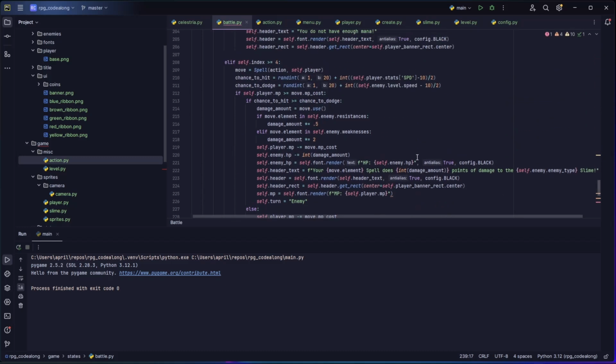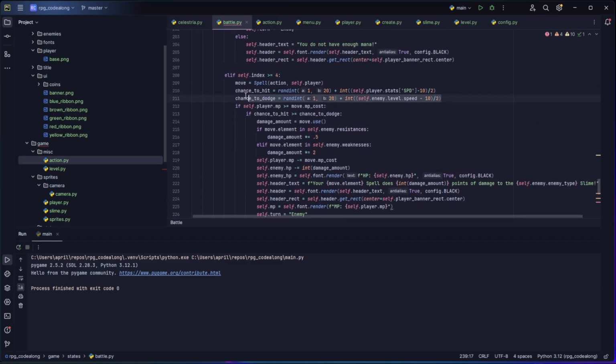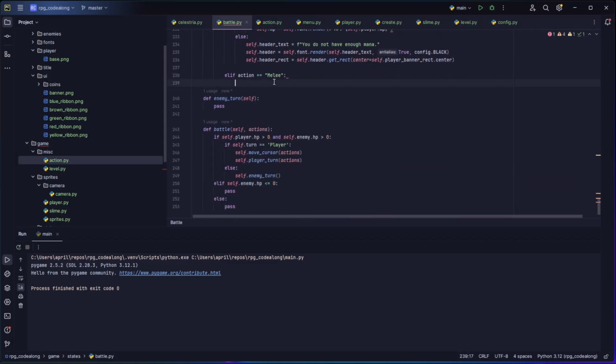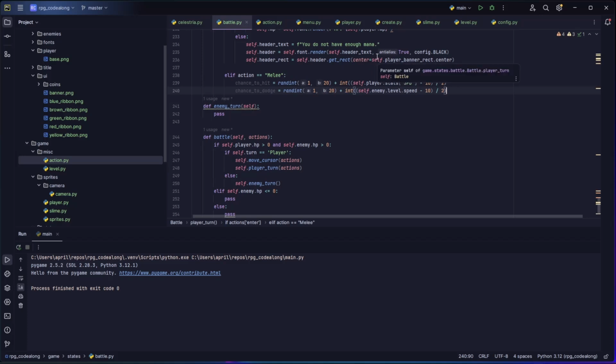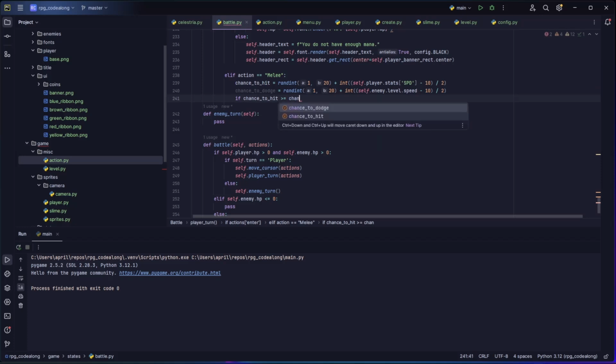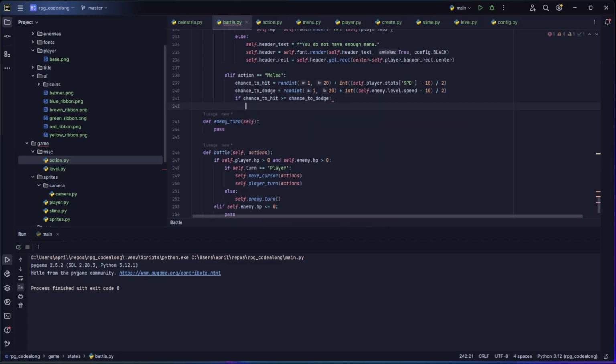Then I'm going to take my chance to hit and chance to dodge variables and paste them in here. And we're going to do if chance to hit is greater than or equal to chance to dodge, then our move is going to be equal to attack.